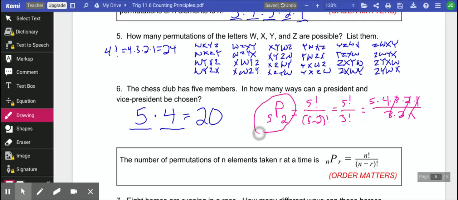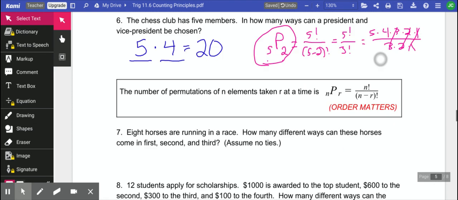Again, your calculator has this. If you're using a scientific calculator, you have to put in 5 and then go to your probability menu to find this P and then put in 2. Graphing calculator is the same thing. You just go to math and probability to find it. The Desmos calculator has it too. In another video, I'll show you how to do it on Desmos in case you don't have any other calculator to work with.